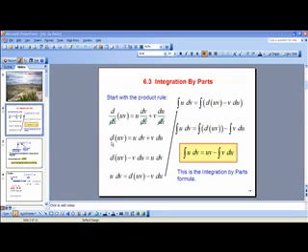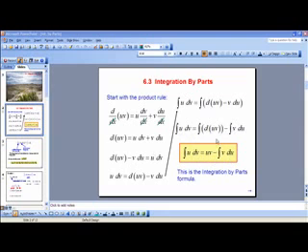Multiply out dx's, we get to here, subtract v du over, and we can flip the equation around. So from here to here is simply just symmetric, just flipping it around. Then we integrate both sides. So we have the integral of u dv. We separate these two pieces. So the integral of u dv is the integral of d(uv) minus the integral of v du. This part just becomes uv. So the integral of u dv is equal to uv minus the integral of v du.